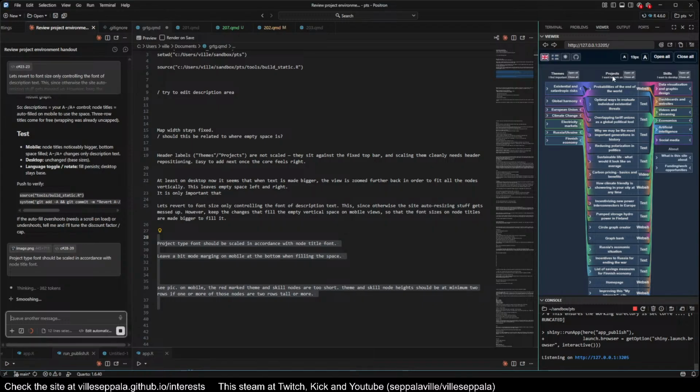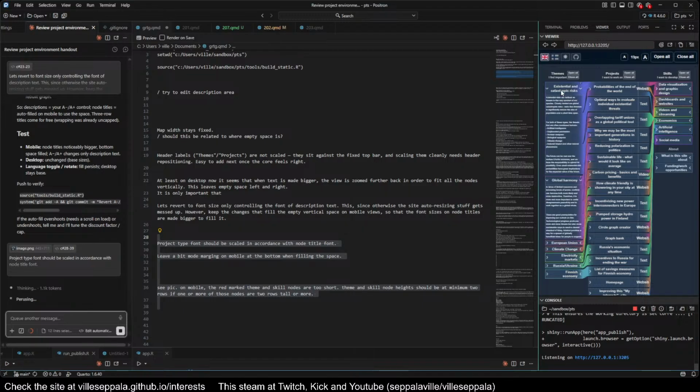Also, I think we could have a bit more space on these column titles. Could they also be made bigger?